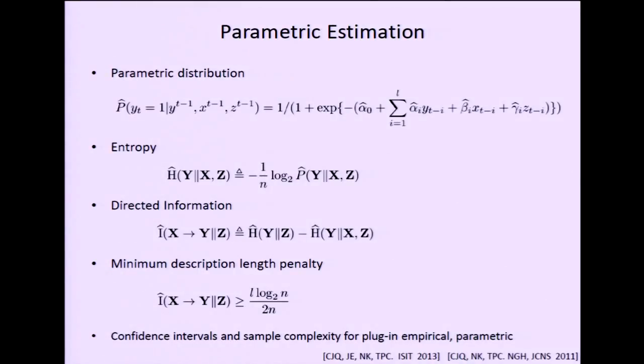We've also considered estimation techniques and developed provably good statistical estimation techniques for parametric distributions for this quantity, directed information. So essentially, if you have a model for how a process y at time t depends on the past of other processes, again, whether it be my usage of Facebook depends on how my friends use Facebook, if this predicts a logistic model, but any parametric model where you can get good estimates of the parameters, this technique can compute the directed information reliably.